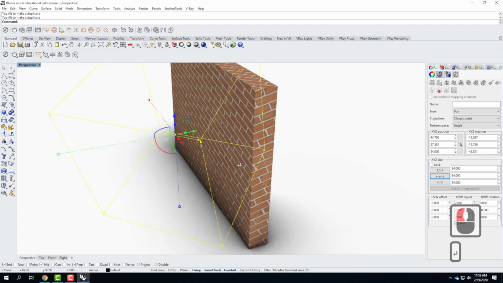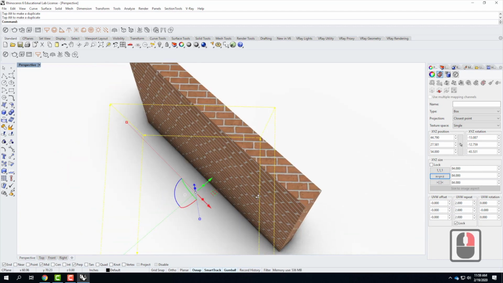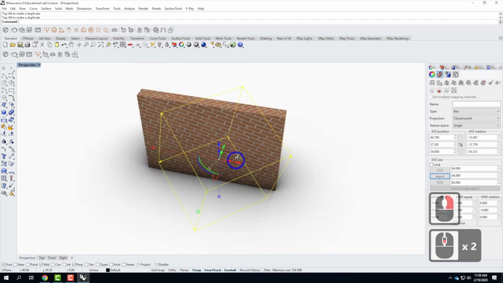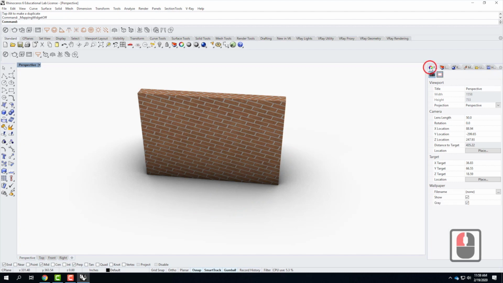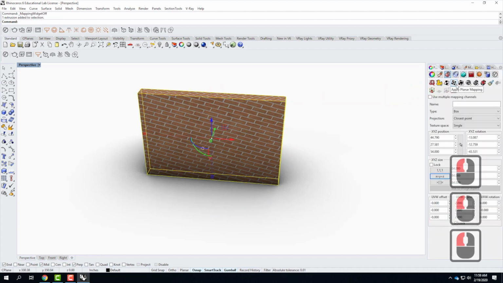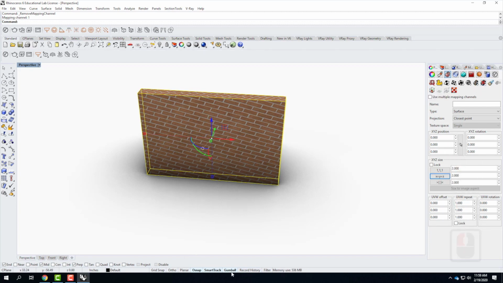Now, of course, you can get things really messed up pretty easily if you want to. So in this scenario, maybe I messed that up too far. Sometimes it's easiest to just hide the widget and then go back to your properties. Oops, sorry, I have to select it, and then delete the mapping altogether, and then reapply the mapping. So let me turn off gumball.